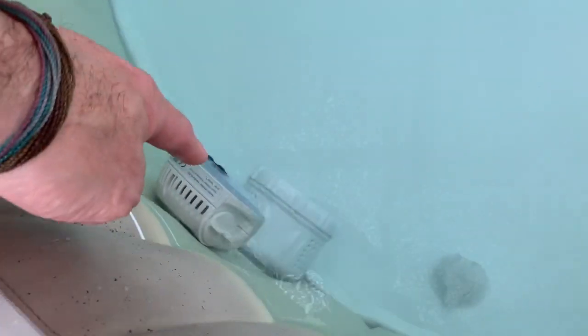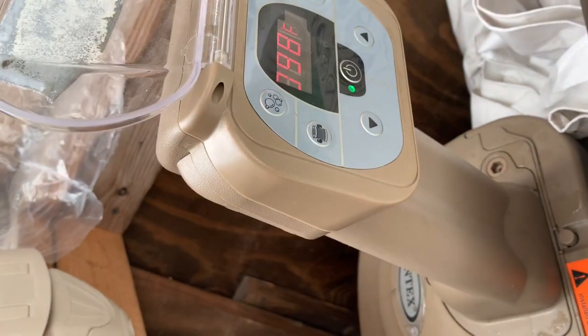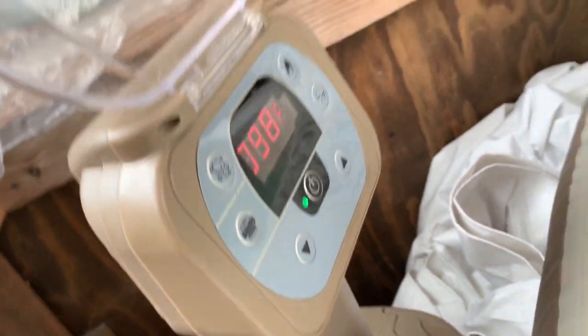What I'm going to do today for demonstration purposes is check these filters. In the Intex — this is the six-person — I've got the light, which is amazing, and then the main filter and a secondary filter over there. You can see the dirt collecting in the middle. I'm going to turn the heat off, then kill the circulation. That circulation takes a minute before it shuts off. Once it does, just let it go. You can see the dirt collecting in the middle — kind of cool.